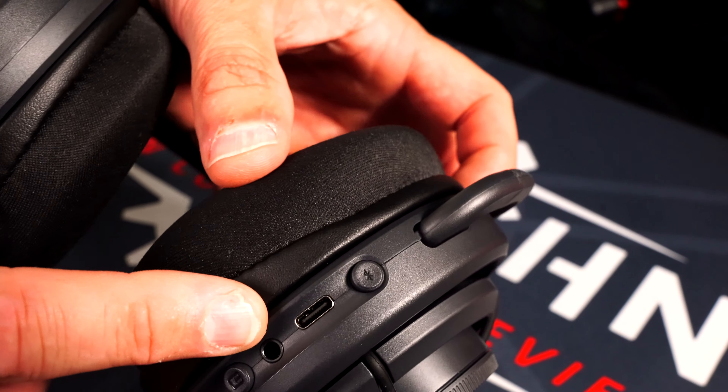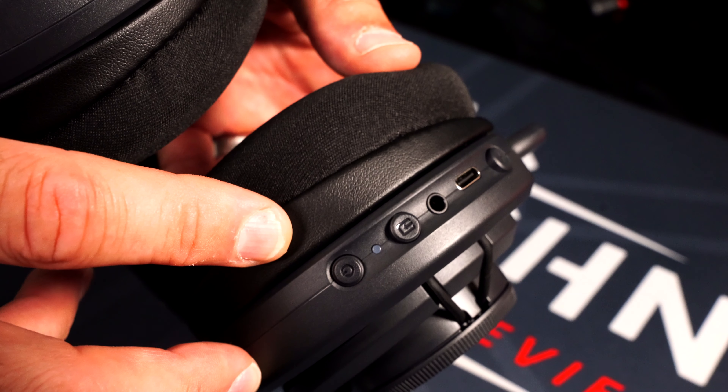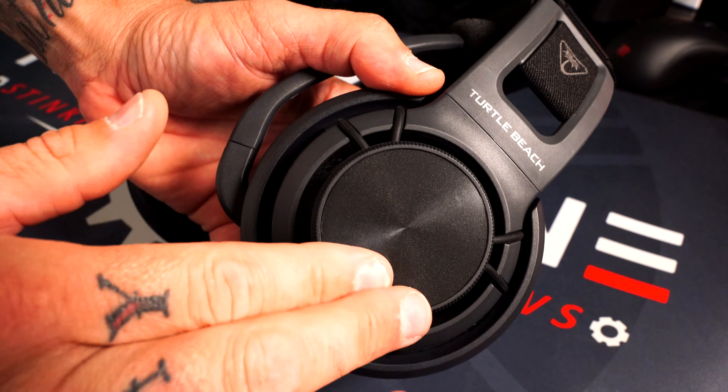This headset does have Bluetooth, but unfortunately it's not simultaneous Bluetooth. I say unfortunately lightly — I used to swear by simultaneous Bluetooth and rag headsets that didn't have it. But I play a lot of story and PvE games and love dialogue, so I don't really catch myself playing music in the background. What I need Bluetooth for is catching a call from my son at school or an emergency. When I get a call while gaming, it rings in the headset, I can pick it up and hang it up, and then it goes right back to my 2.4GHz wireless. So you can still get important calls — you just can't play music and listen to your game simultaneously.